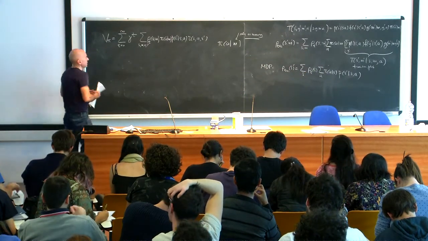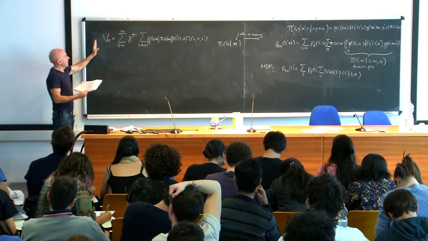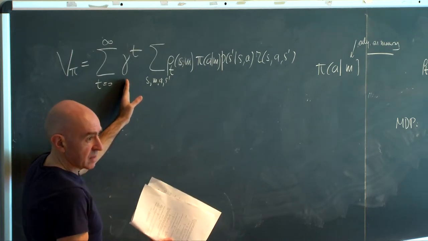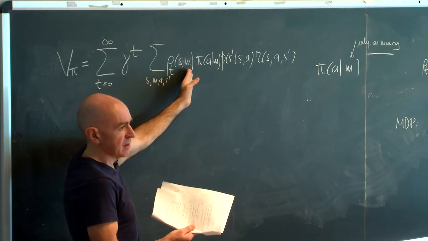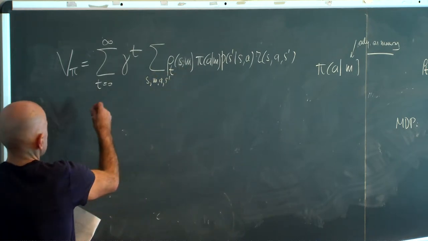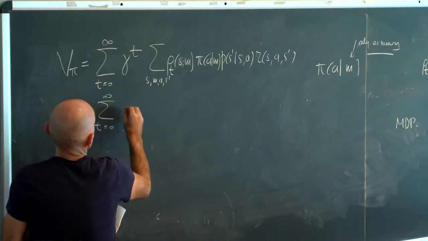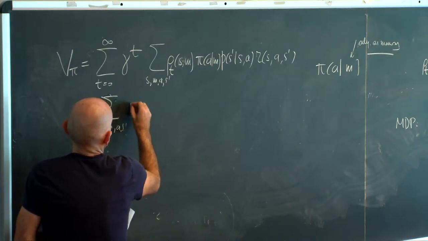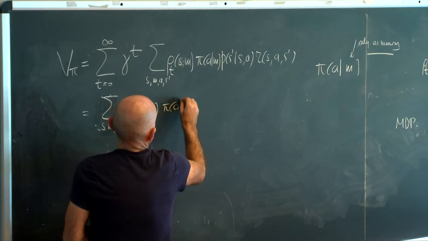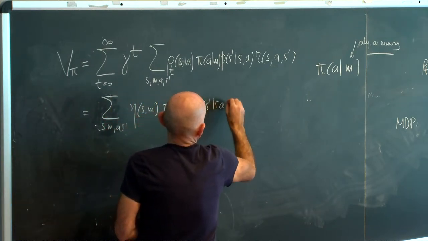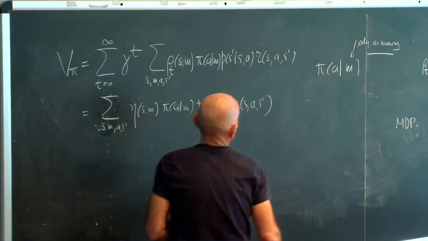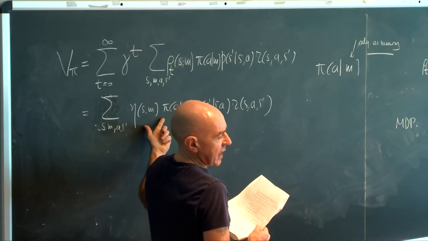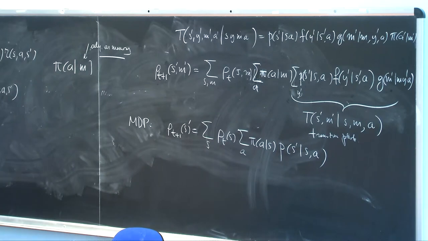let's try and do the usual trick that we did before. It goes pretty much along the same lines. We're going to introduce some function eta, which is the expected time spent in a pair state-memory before that. So this will be written as a sum over t to infinity. Sorry, this sum goes away. This is going to be the sum over s and a prime of this eta. And then, as we derived the equation for the eta of s for the MDP, we can derive an equation for this, starting from the Kolmogorov equation, also for this eta.